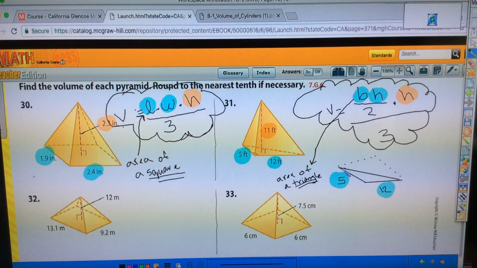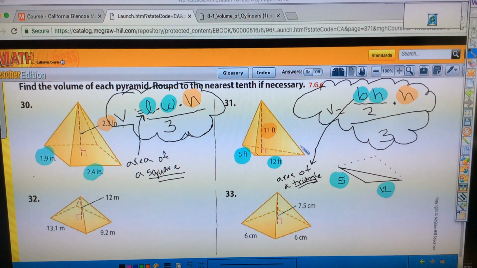So I kind of drew it out here. I'm going to leave these because it's actually part of the formula here. So recall that the area of a triangle is base times height divided by 2, right? Because if you take a quadrilateral and you cut it in half diagonally, you get 2 triangles. So it's essentially this, but it gets divided by 2. It gets cut in half. So 5 times 12 divided by 2 times the height, which is 11.